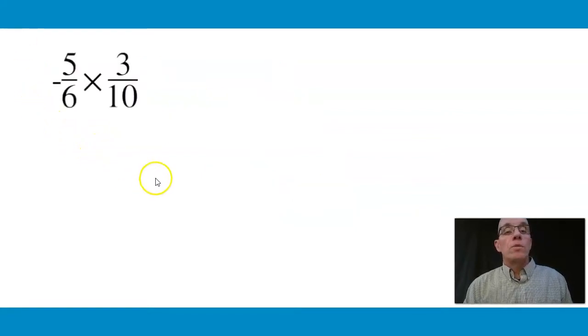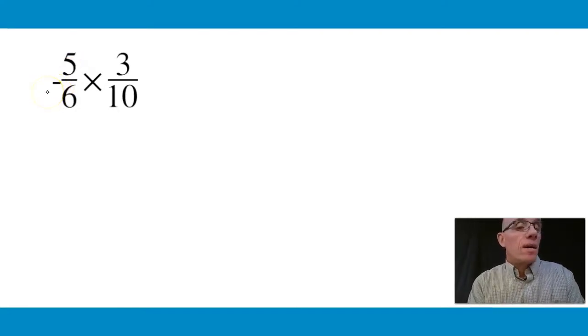All right, so here's another one, but now we have a negative number in there, and we can't forget our rules for multiplying and dividing negative numbers. Now, we've done it with integers. It also works with rationals. So when we're multiplying two numbers with different signs, the answer is going to be negative. So this is going to be negative. I don't have to worry about that negative other than putting it in my answer when I'm done. So I can multiply this straight across. 5 times 3 is 15. 6 times 10 is 60. But then I'd have to simplify.